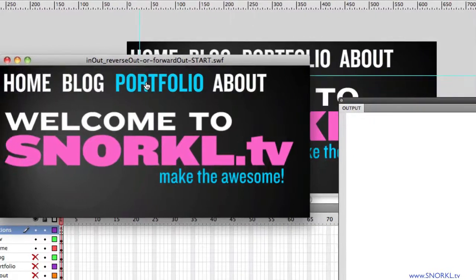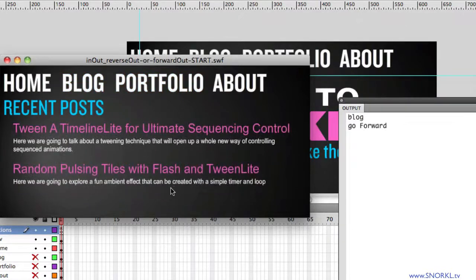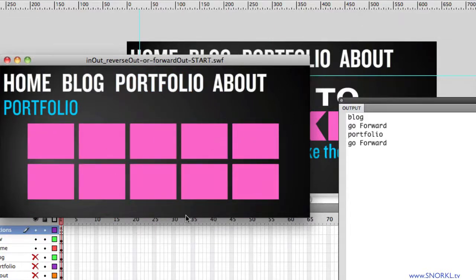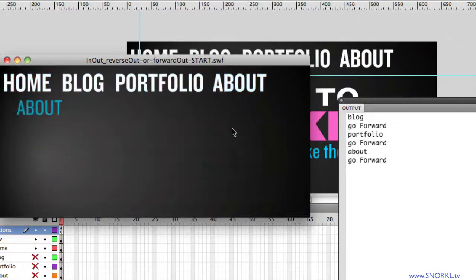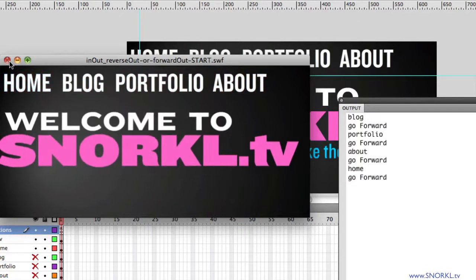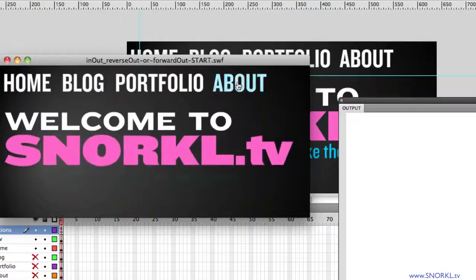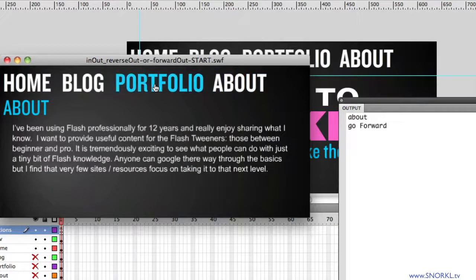So let's test these two right now. So once home has built, you'll see that it drops down like that. When I get out of blog, it scales up a little bit quickly. For portfolio, we're gonna blast out doing an all too, but I'll copy and paste that. Let's go to about. So right now about fades out and we can just do this. So for our about out animation, right where we have that alpha zero there, I'm gonna do a rotation Y 90 degrees and we'll change the X value to be, what are you gonna be? 450, sounds good to me. Okay, so now about doesn't need to fade out. It can fly away like that.